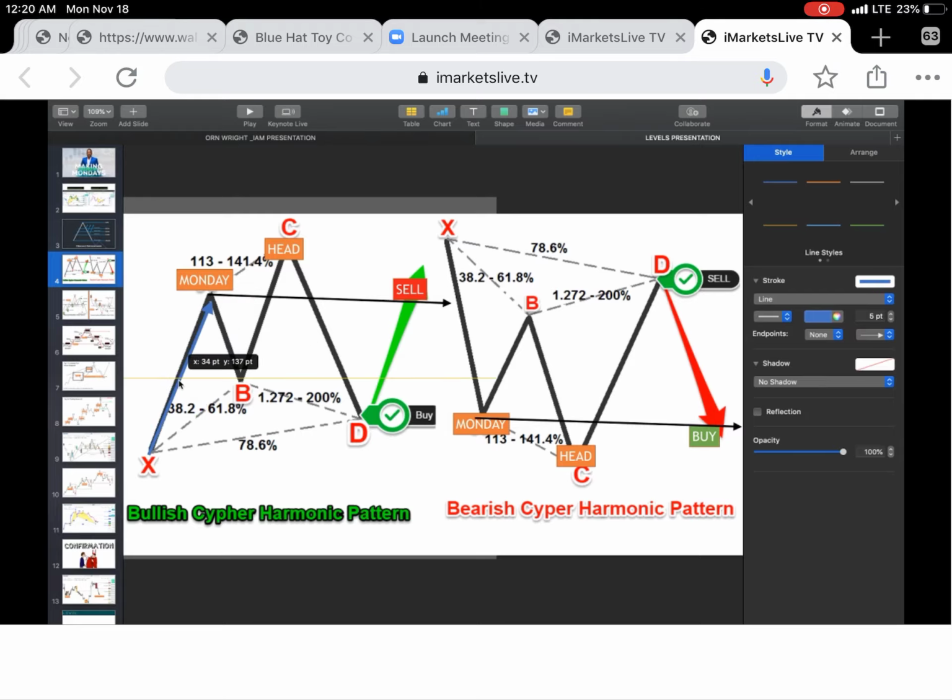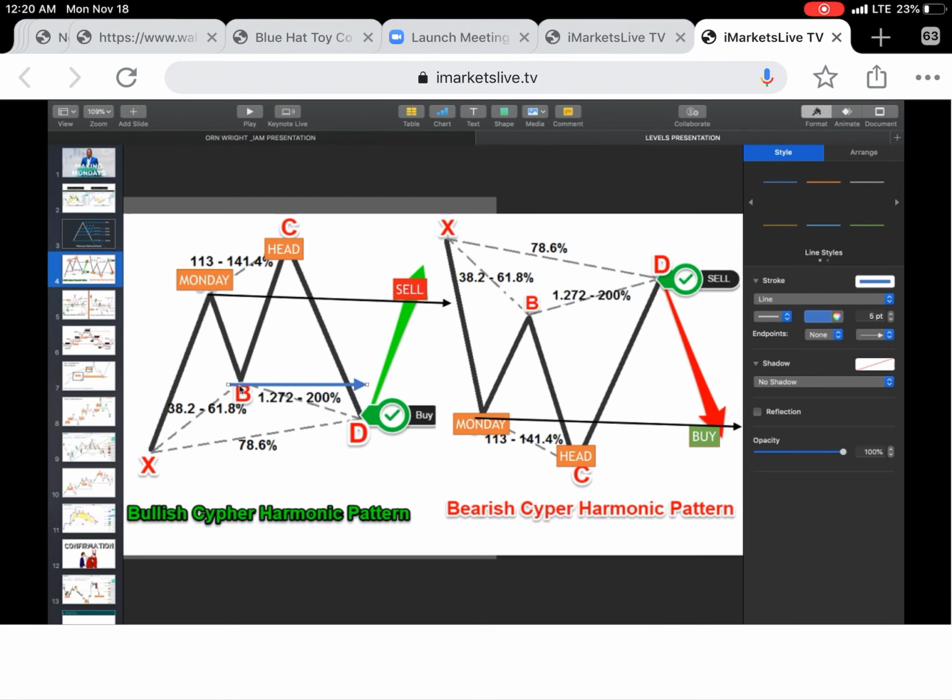Okay? So now, once this market comes down and creates Monday's low, look what happens here. We create an equidistant move pushing out to the high. But then what happens next? Once this market comes all the way back into the zone, right around here, okay? Once the market comes all the way back into this zone, now look at B.